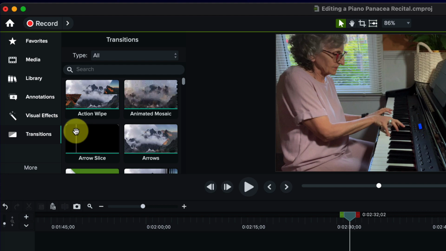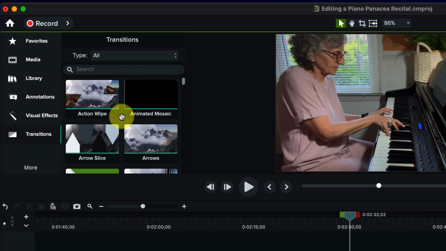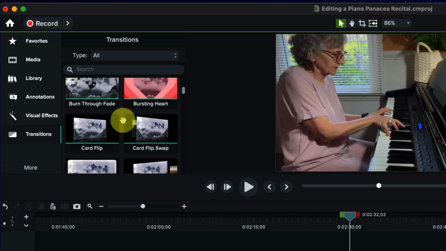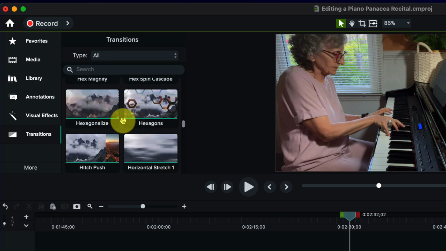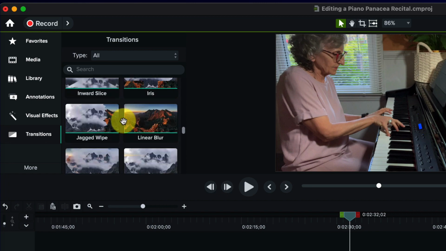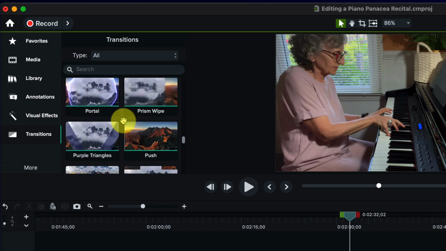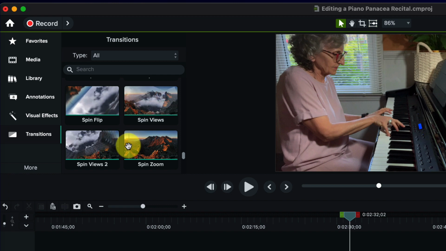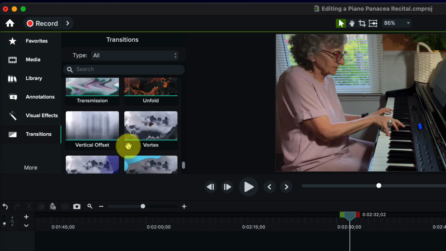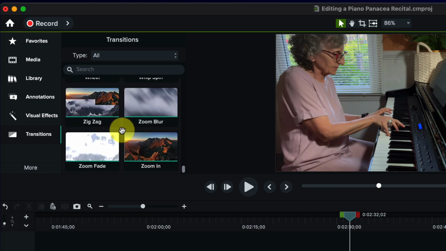And then we've got a whole bunch of transition types. This can be good and it can be bad. It's great if you like variety, but it can be overwhelming if you don't want all these or you don't know what they do. Now, the cool thing about each one of these is you can hover over it and it will give you an automated view of what that transition is going to do.